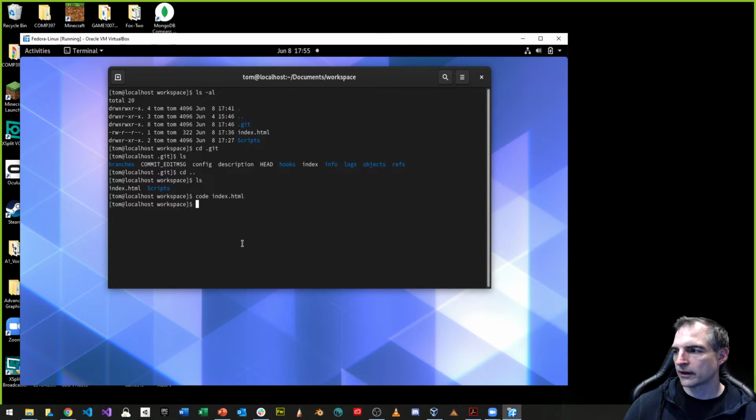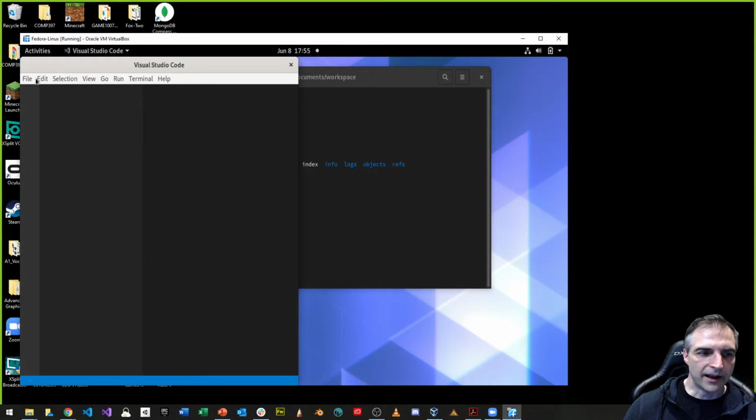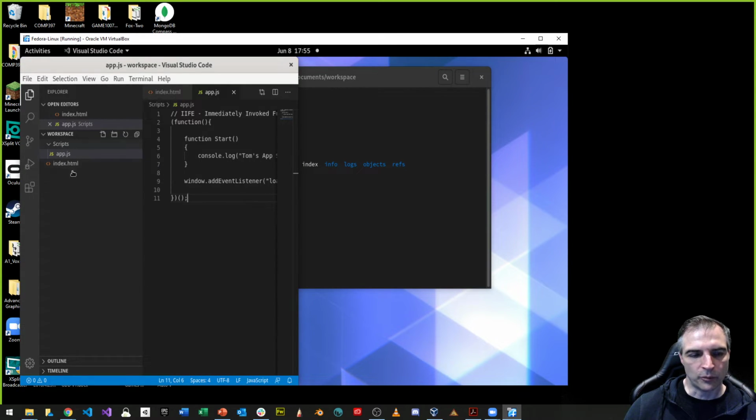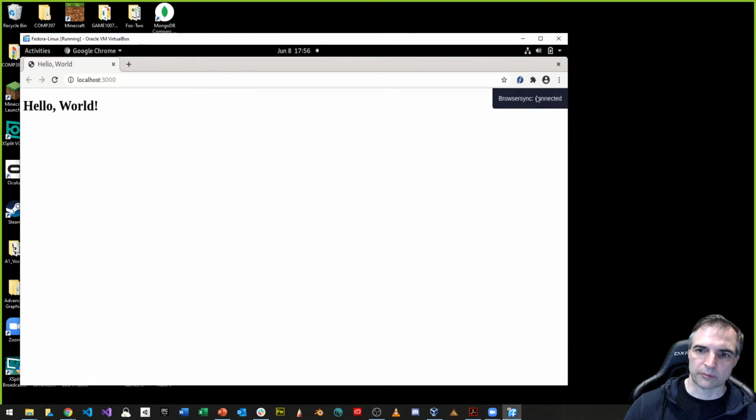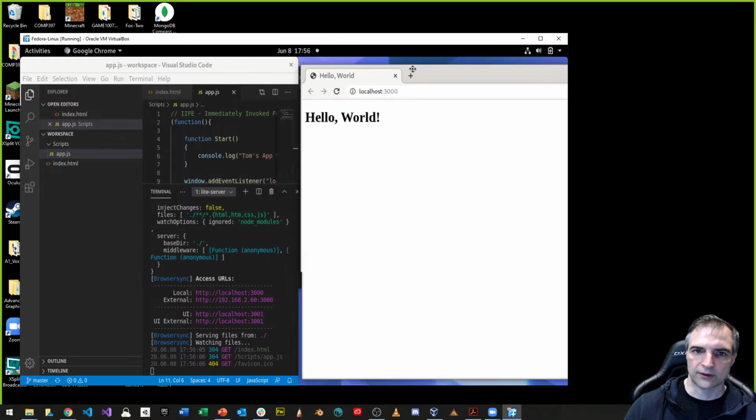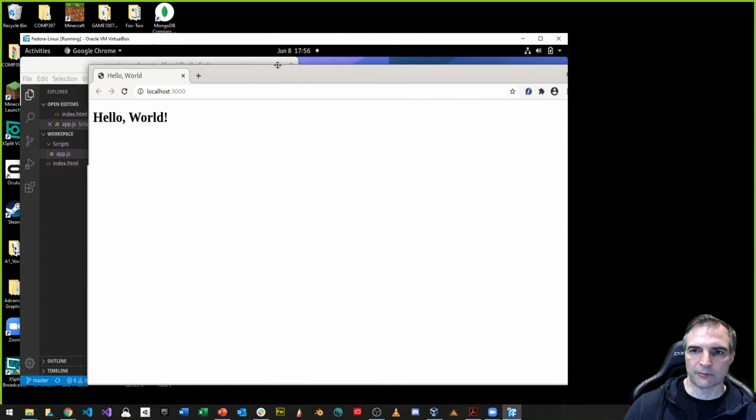To launch the browser is light-server, remember? So if I do this again, so if I go code index.html, I just put code in here like this, code, and I open up my folder. Notice my folder opens up, right, with code. My last folder that I had open will open up with code again. And then if in the terminal, if I press Control backtick, inside code, I can just simply put light-server, and if everything goes well, it'll populate my web page with browser sync enabled, and I can pull this on the right side here.